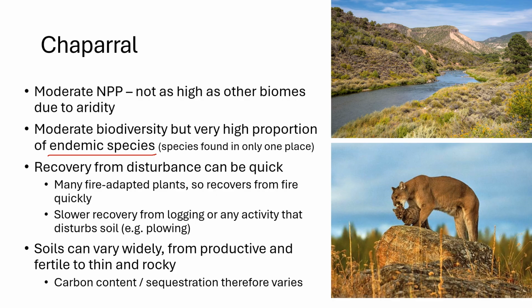They can be very productive and fertile and very deep, especially in some of our valleys. Like think about the valleys in central California, for example. Even if it's not true chaparral, it's right next to it. Or the agricultural centers of ancient Rome around the Mediterranean were mostly chaparral. But they could also be very thin and rocky, like in the pictures that you see on the right.